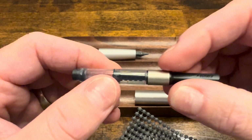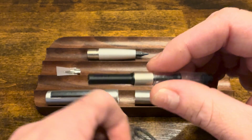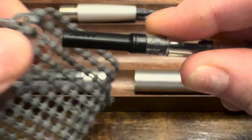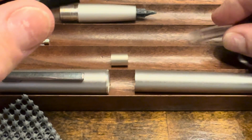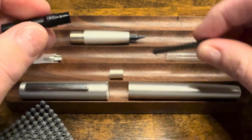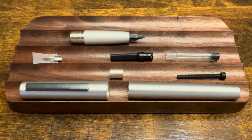For the converter, I've had some trouble disassembling these in the past, but this one seems to disassemble fairly easily. I grab this collar with my gripping materials and pull it through the back. And then you can pull the piston unit through the back of the chamber. And if you want, you can remove the rod from the knob. At this point, the pen is fully disassembled.